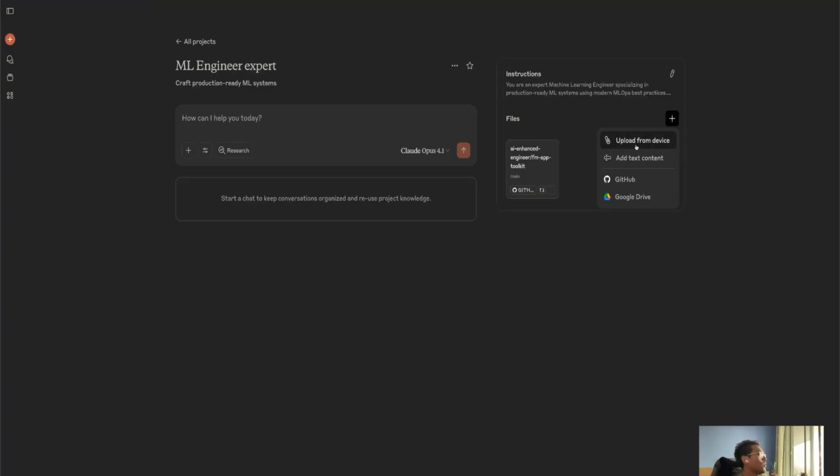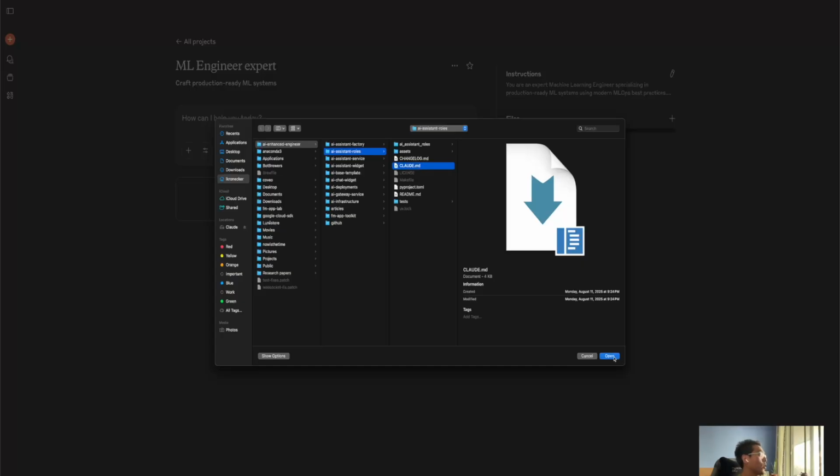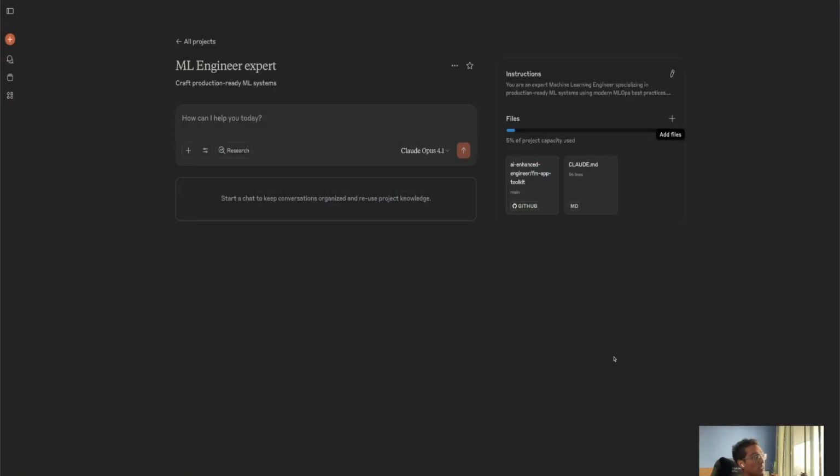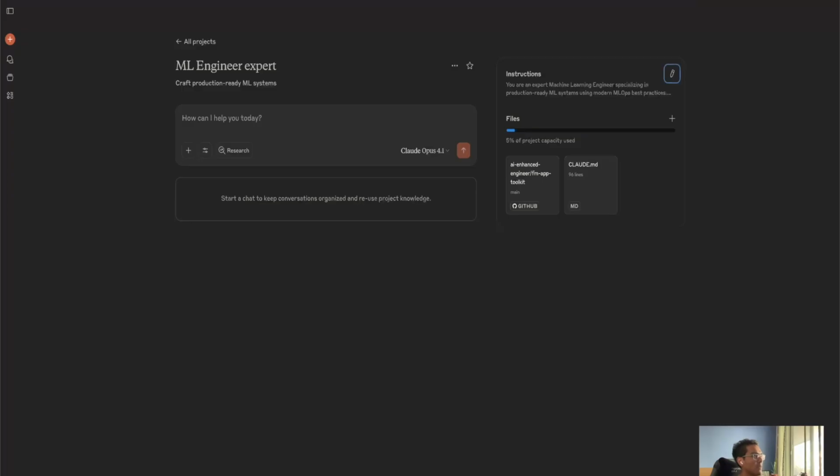And we do not just stop there. Let's say for example, if we have a Claude.md with coding best practices, we can also mount it here. And all this context is going to be prepared by Claude, by this platform, and it's actually going to be sent along with all your chats. So that's going to make it so that this engineer is going to be grounded exactly on the project he's working on, on the best practices that I wanted to follow, and also on its role and on its context.